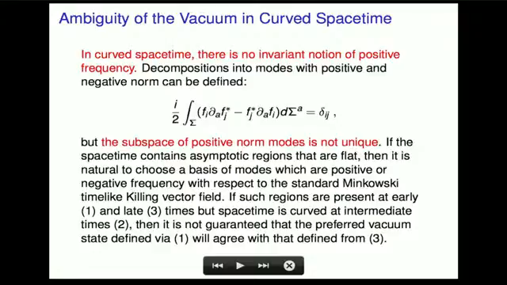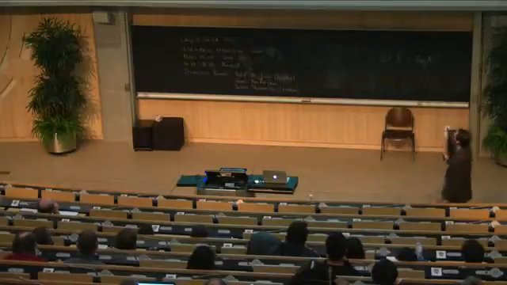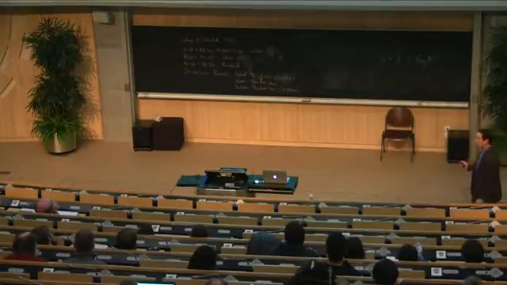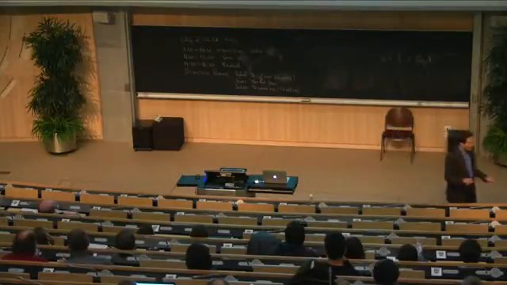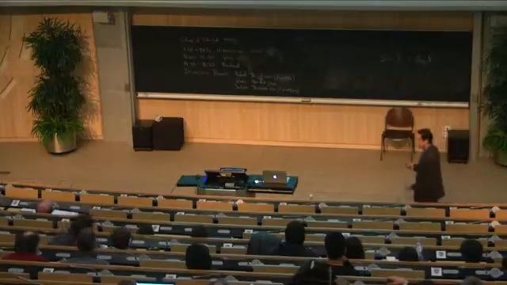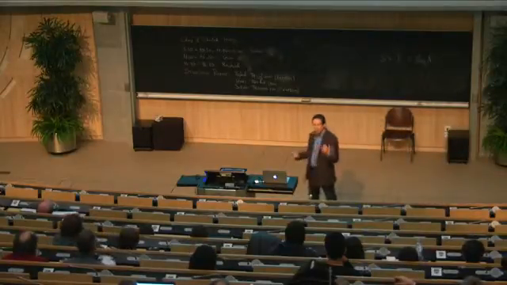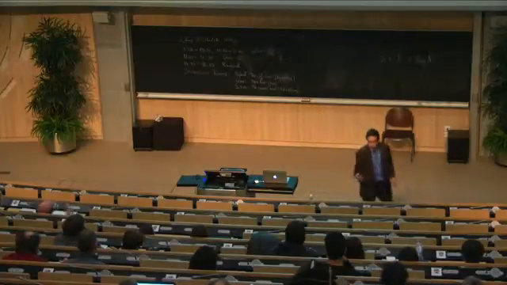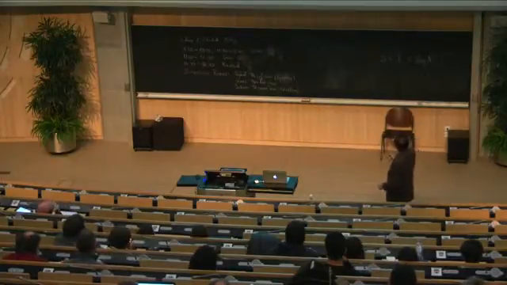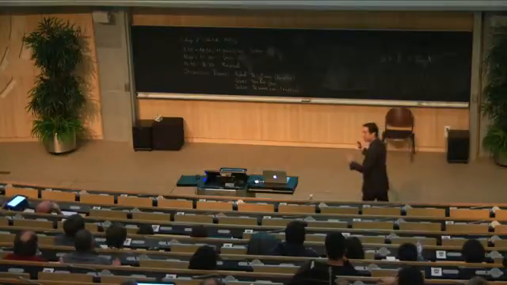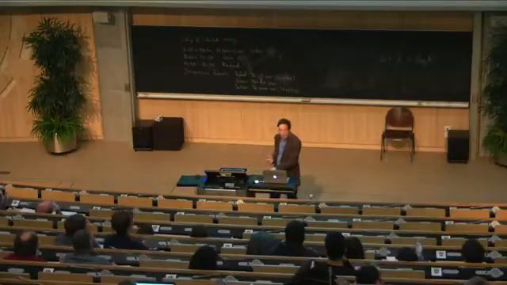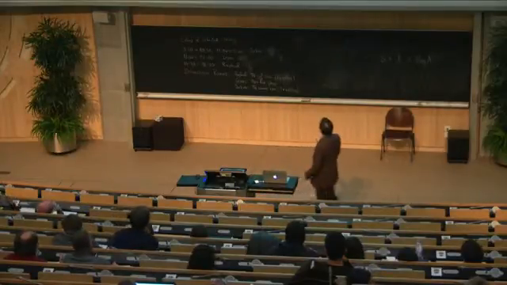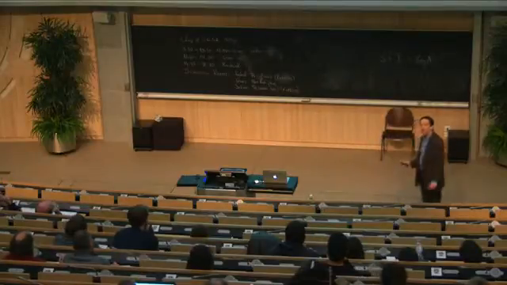What you still can do, and this is how people do quantum field theory in curved space, is you pick some decomposition into modes with, well, you wouldn't necessarily say positive or negative frequency. There may not exist a time coordinate with respect to which that's true, but they can have positive or negative norm. In Minkowski space, those two concepts coincide with each other. Remember that the norm is defined by something like that, and the negative frequency modes have negative norm, -1, and positive has +1. But what's happening now is that there is no unique way of doing this decomposition.